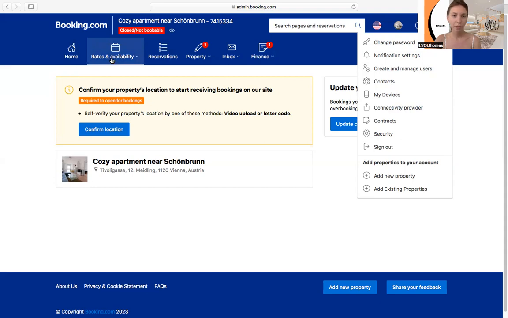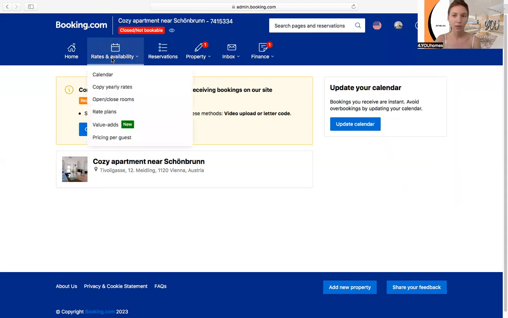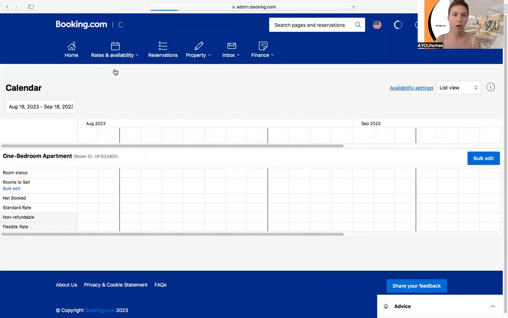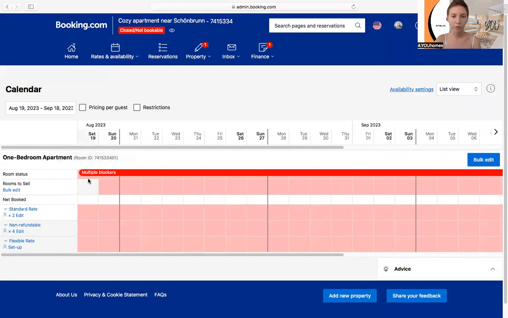Then we have this category, which is called rates and availability. We have different sections here, and maybe the most important one is the calendar. Calendar is also kind of an overview of this whole section. So here you can see the rates you have set up. You have the total overview of the blocked periods and open periods.